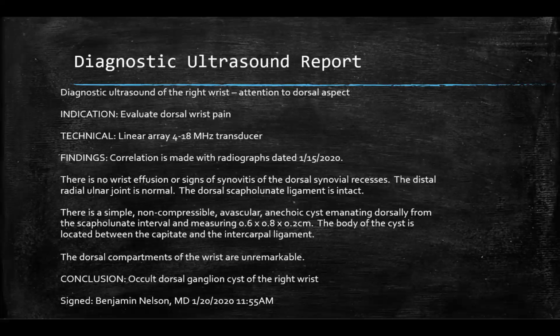And so I think that's a good point for the person who asked the question, is you're always thinking about a differential diagnosis. And I think, as Ben pointed out here, this has all the characteristics of an occult ganglion cyst. Again, point taken is that you should always in your mind have a differential diagnosis. And I think we all have experiences where we're sure we're seeing a structure that we know the diagnosis and it ends up being something different. So that's a good point.